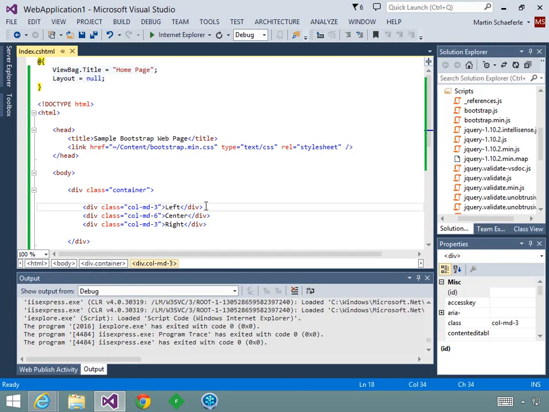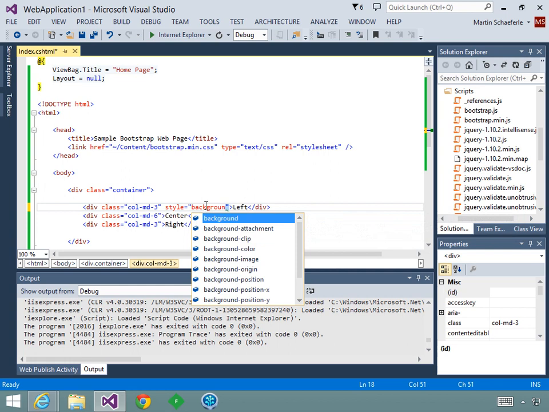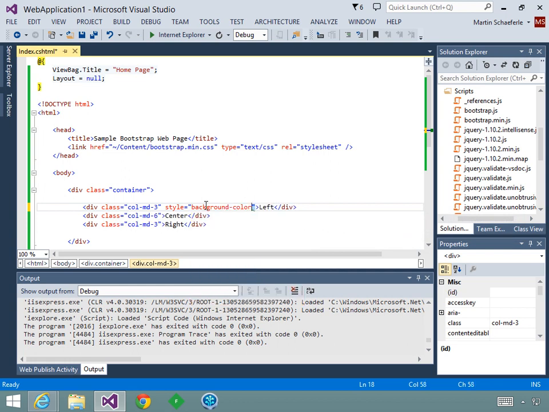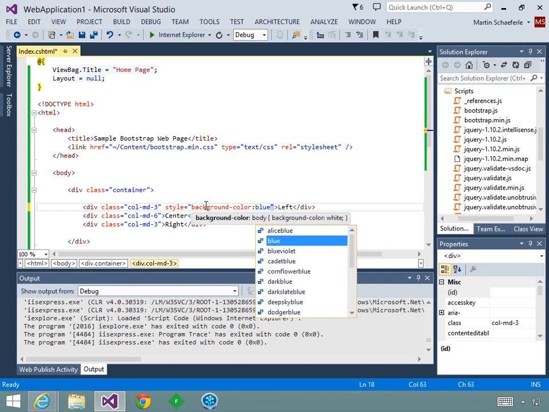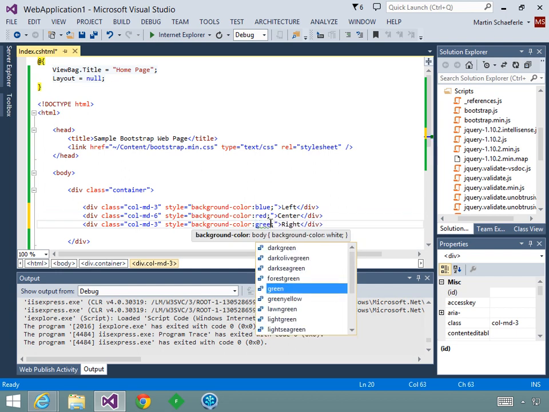Now, just for fun, set a background color. We'll make that one blue, red, and green.